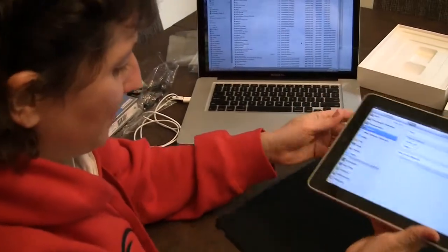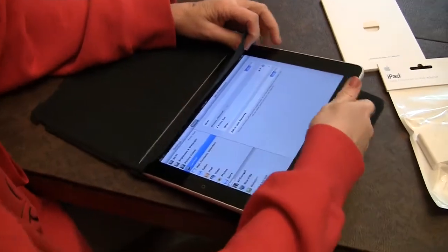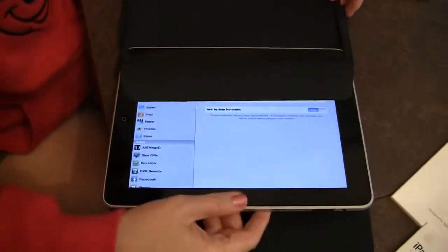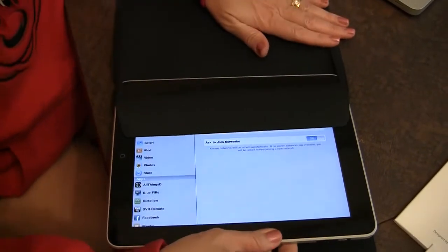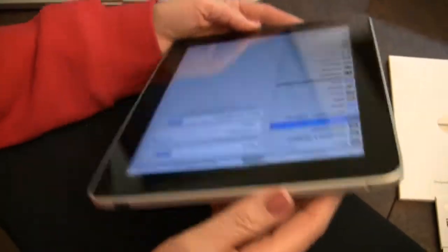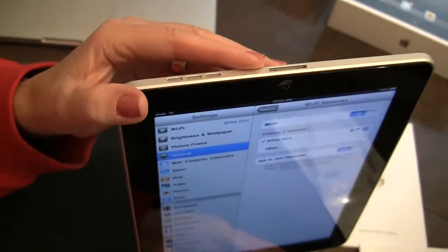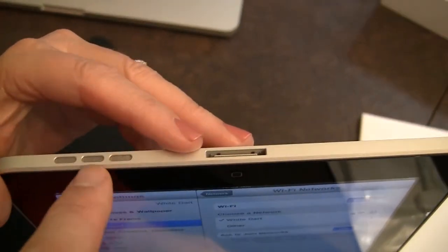So we got it on the network and I'm starting to notice how heavy it is. I'm going to put it in the case. Having a case is a good idea. The dock should probably go where the hole is. So we have a dock connector on the bottom. We're trying to figure out what everything is. Those appear to be speakers — three of them. So it's not stereo but tri — it must be tri-phonic stereo. I think that center one's a subwoofer.